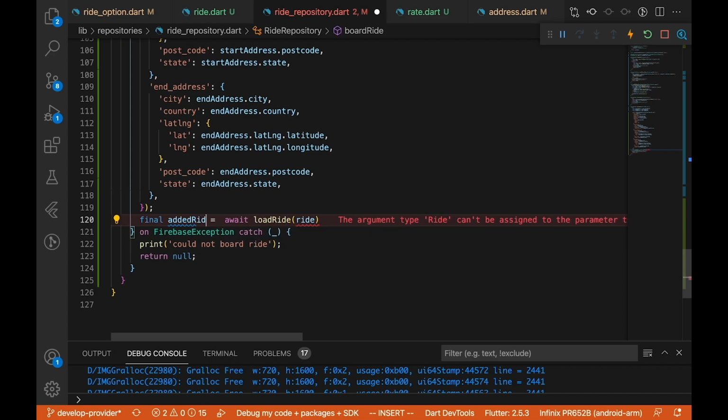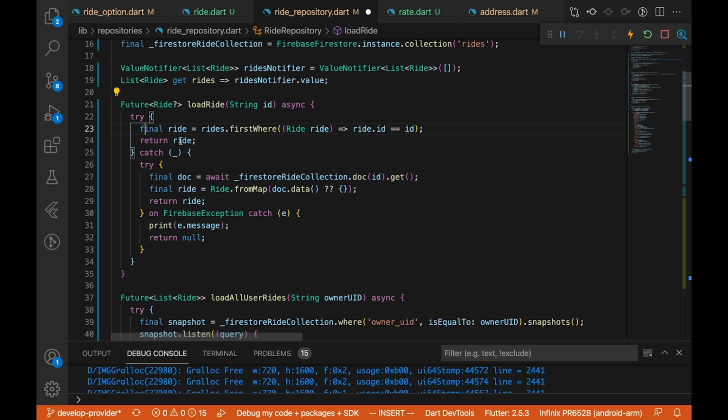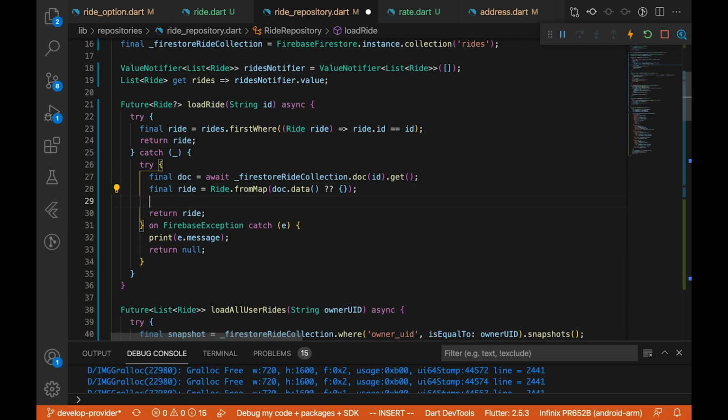Added right, so I'm going to pass in the right and the ID here. It's going to go in here and check if it exists, get it. If it doesn't, get it from the internet, and it's going to get it.